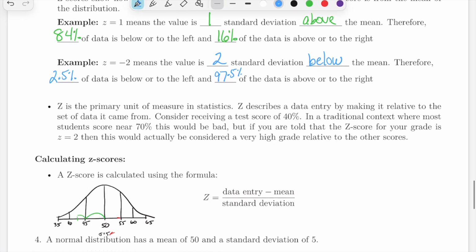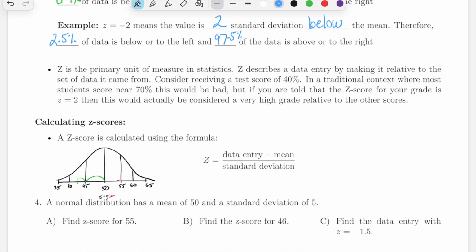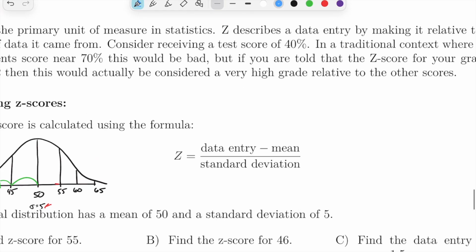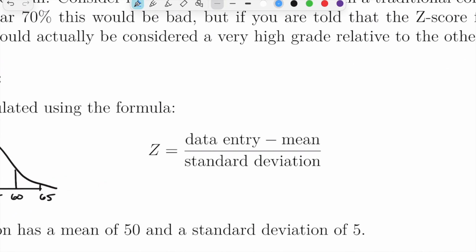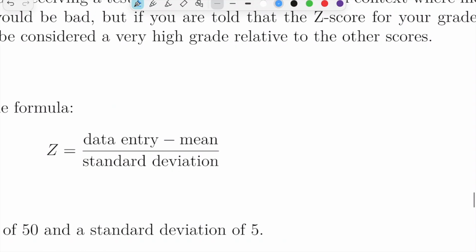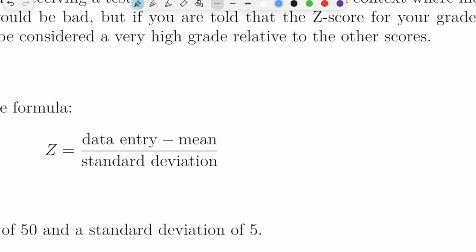Okay, so let's go ahead and start using this z-score a little bit. A z-score is calculated by taking our data entry minus the mean divided by the standard deviation. I know that formula may seem a little bit strange. A lot of times we shorten it down and we just write it like this: z equals x minus mu over sigma. Not everybody's into using all these Greek letters. You're going to sound smart whenever you're talking to your friends and neighbors about sigma and mu and all these other things.